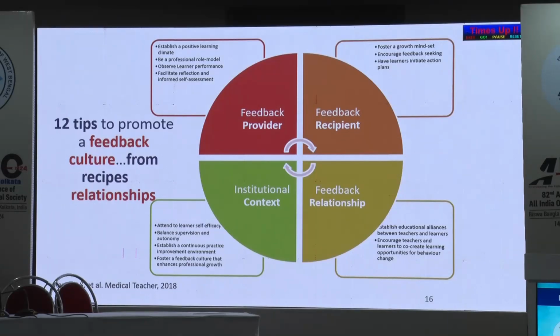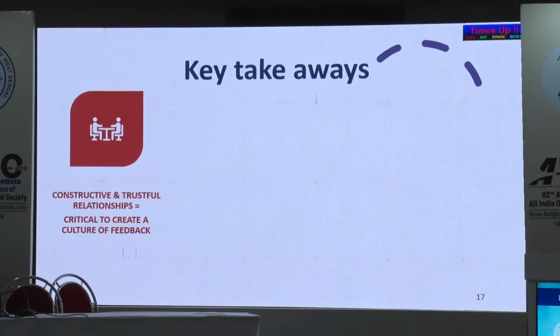So we have here some items: balance, supervision, and autonomy. Be attentive, but at the same time simultaneously leave some autonomy, some space for the learner to have their space for development, create this continuing practice improvement environment, and foster this feedback culture. Okay, let's talk. We are not superheroes every time, but if we talk to each other, we can most certainly find a way to the future in terms of improvement of yourself, of your actions, and also for me as mentee.